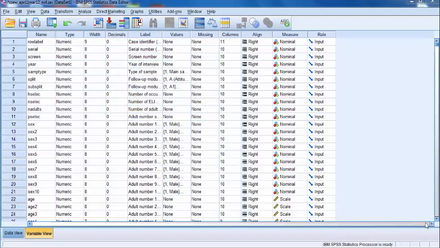ANOVA tests work just like t-tests in that they analyze the significance of mean differences with regards to survey sample variation. However, ANOVA tests are used when independent variables have more than 2 categories. Because we are curious about the impact one independent variable with several categories has on our dependent variable, we'll be running a one-way ANOVA. If we were looking into the influence of 2 independent variables with several categories on our dependent variable, we would use a two-way ANOVA.